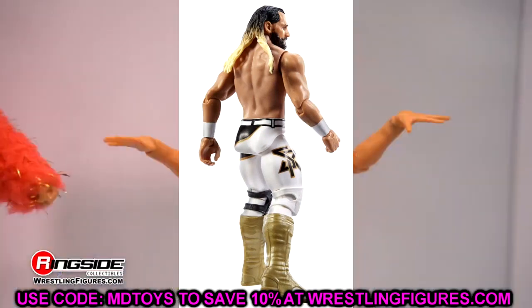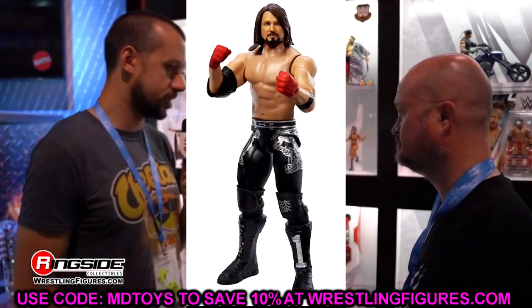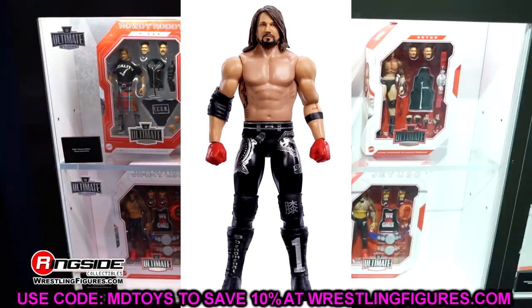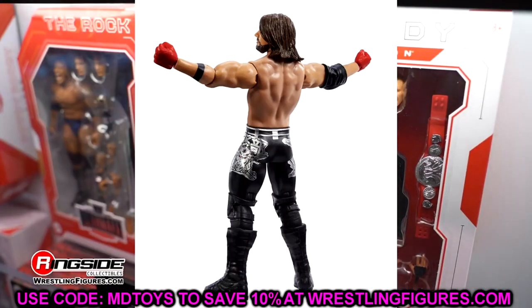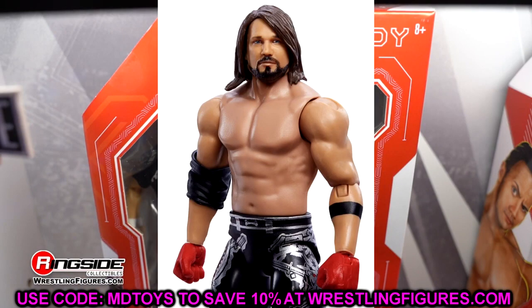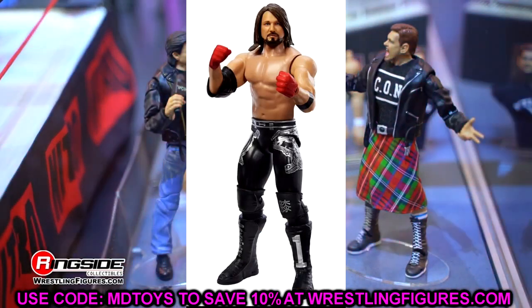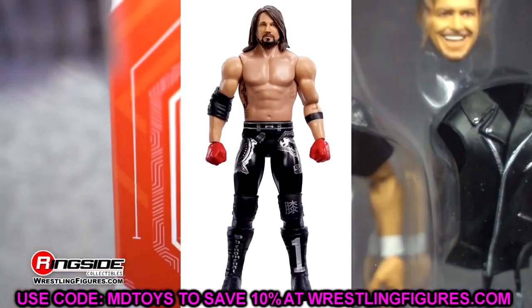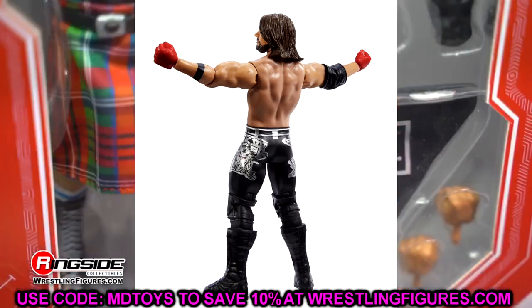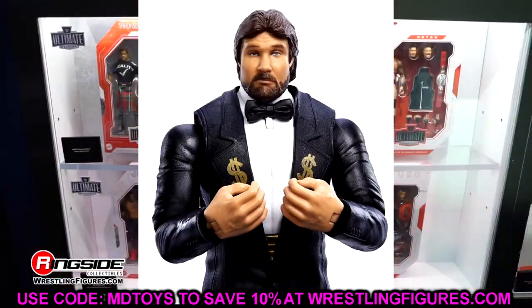We also have an AJ Styles figure that actually looks quite good. It's kind of weird with the gloves being red and the attire being black and silver, but this head sculpt with that attire looks really damn good — I really like this AJ Styles figure. Basics have really upgraded, and I can see myself picking up a lot more of them. I've already picked up a lot of Basics in 2024. The improvement may have been a costly investment for Mattel upfront, but those figures are going to be much more sought after and the investment will be worth it. Basics have likely sold more than any Elites or Ultimates — they're a cheaper price point. Little Timmy goes down the aisle, sees the Basic of John Cena, and grabs it right there.